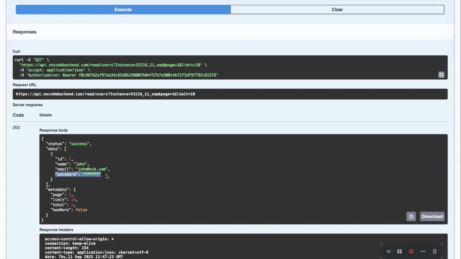Did you see this? The password field is encrypted and no one can see the actual value of the password. This is how strong this password type of field is. And not just for password, this type of field can be used for any kind of column that you have. Let's say you have OTP, or a secret token, or any kind of field that you do not want to expose, or which is very confidential to you. So you can set that field as a password type of field inside NoCode backend, and it will encrypt that.